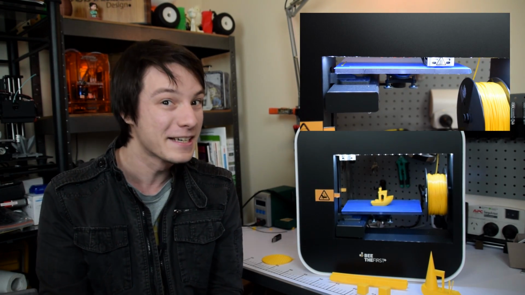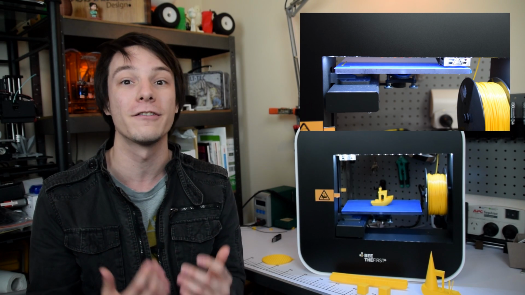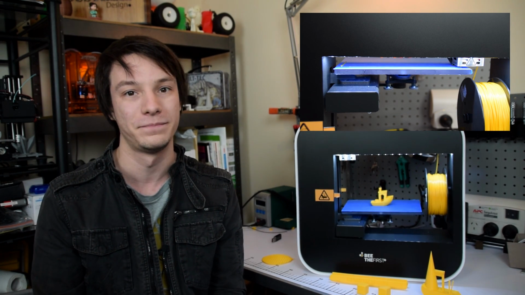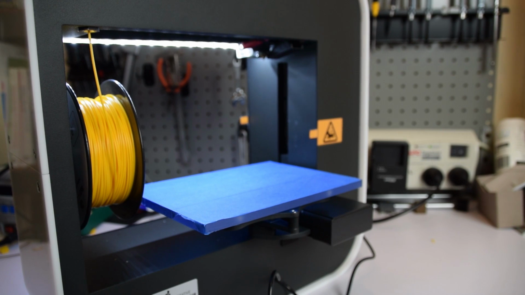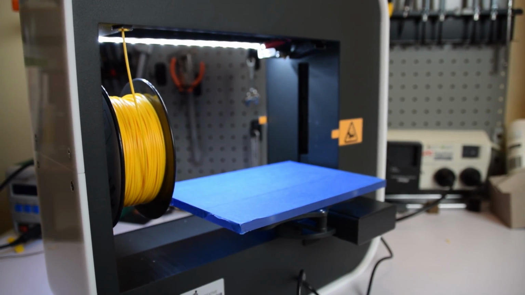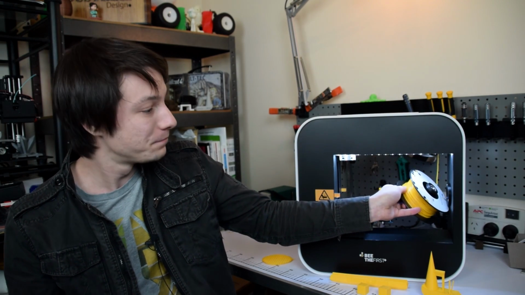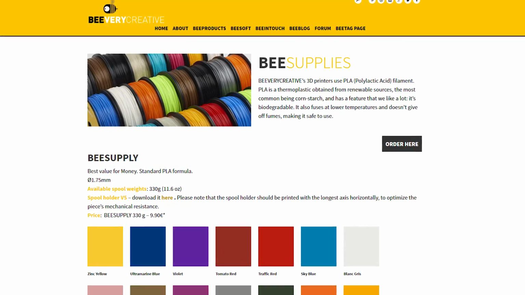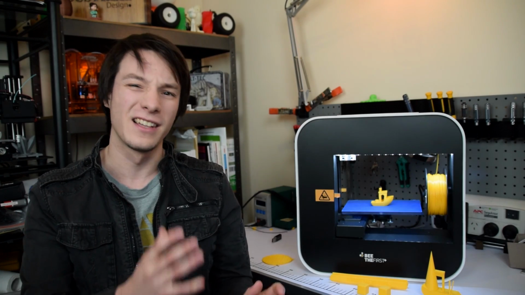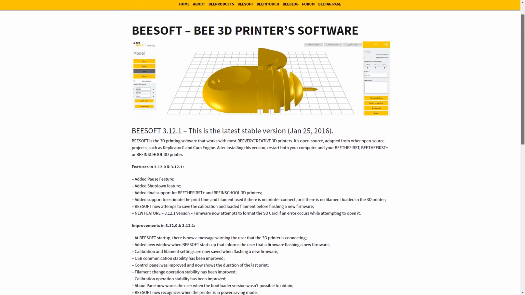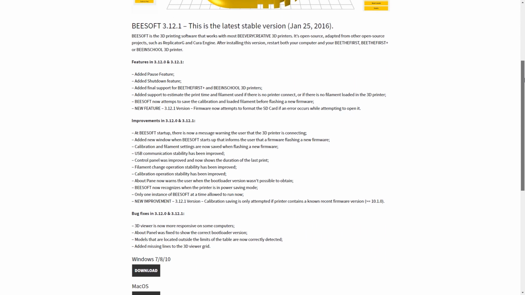Consideration has also been made to put the extruder in a difficult to access location, which also makes it a nightmare to film the thing printing, but it's still an open frame design, so curious fingers may still be a problem. It's designed to use their tiny branded B Supplies filament rolls, which snap into place using magnets as well. And these carry 330 grams of material and retail for 10 euros each. There's no way to use larger material spools in this machine without some kind of external spool holder, which is a little bit disappointing.